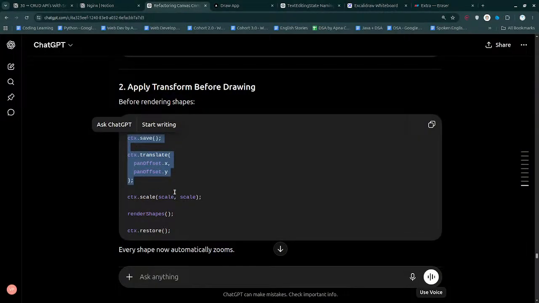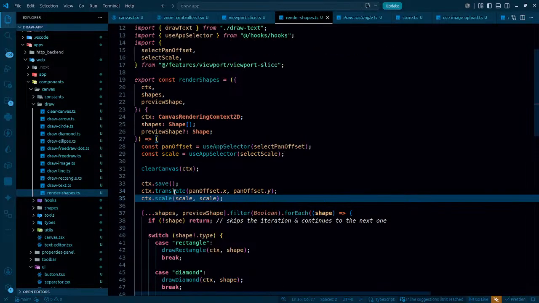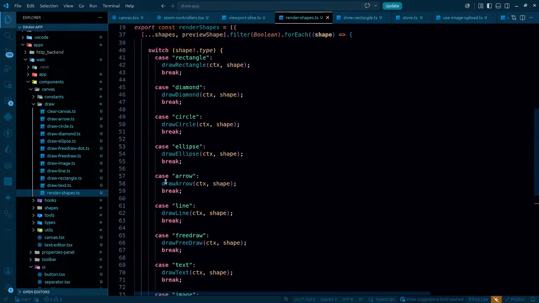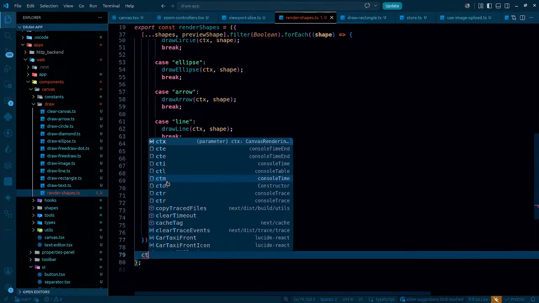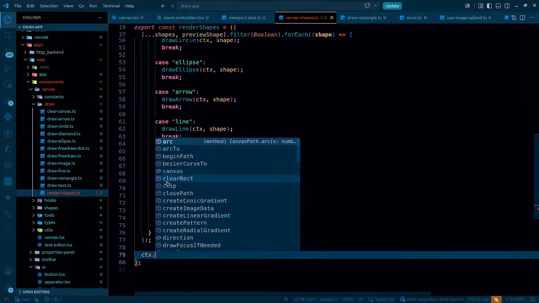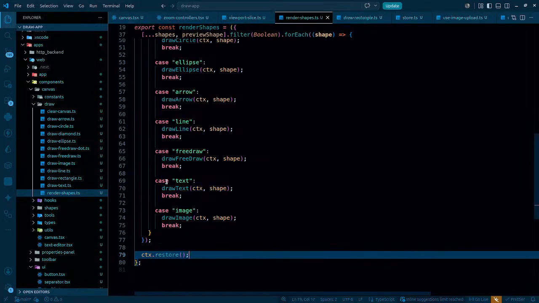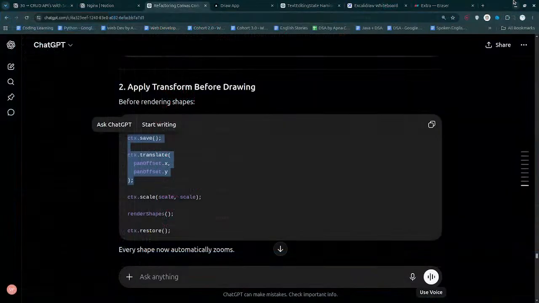And render the shapes. Once the shapes are actually rendered, okay, let's see. We've done some crazy things here. I'm going to reload the page.